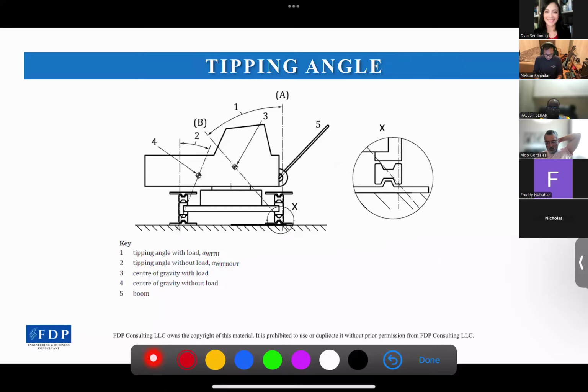So besides the longitudinal section, don't forget to check the transversal also. So here actually it is mentioned that the tipping line of the transversal section is at the outer connection between the tracks and the car body. However, we could just use the center here just to simplify the calculation process, since it's more conservative.